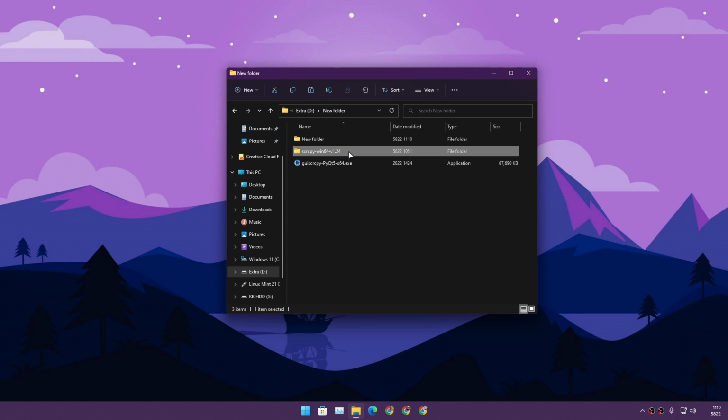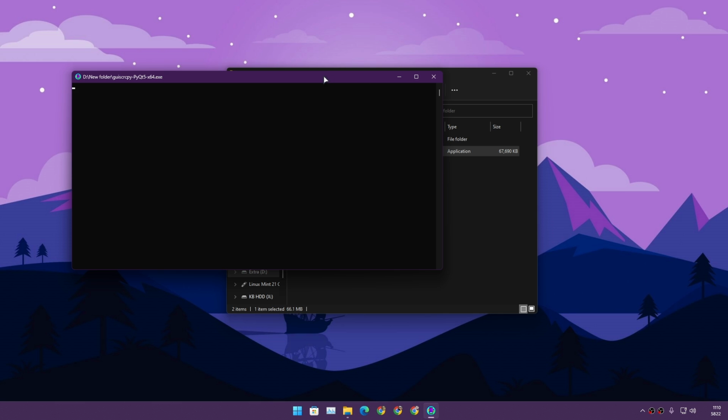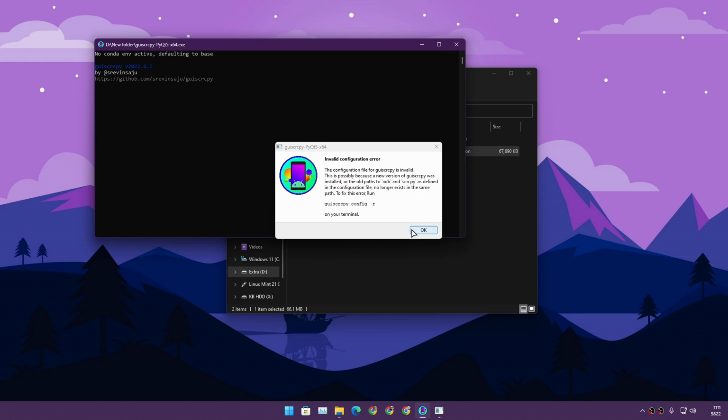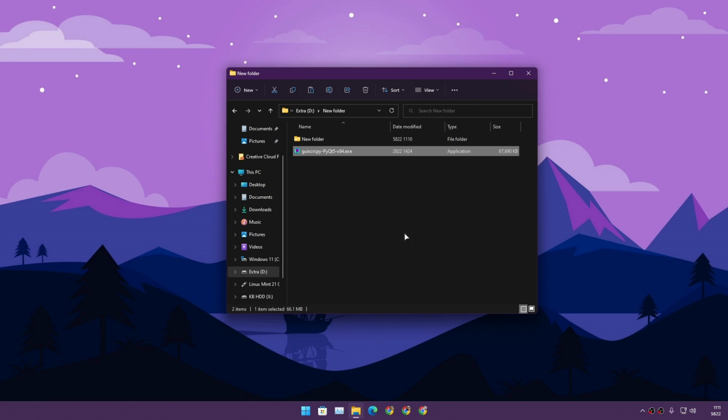Now, a really important tip for you guys. Let's say you deleted or moved the scrcpy folder. Let's say I'm gonna move it to another folder, and if I launch GUIscrcpy, it won't work. It will give you an error, because the scrcpy is missing, and it won't even ask you to do a setup again because the configuration file is saved.